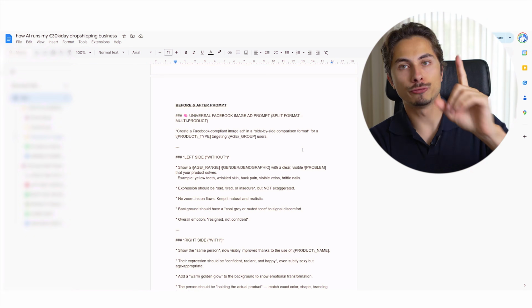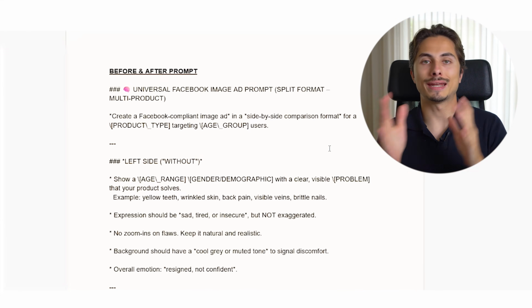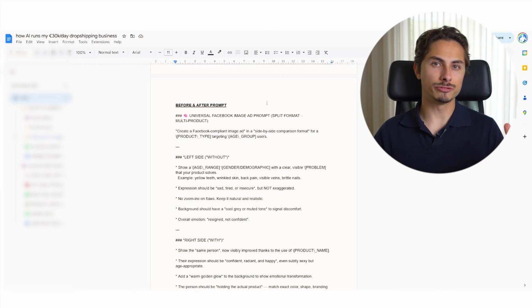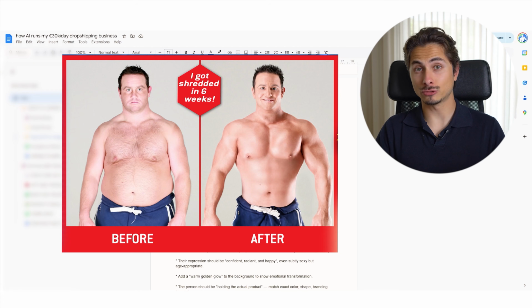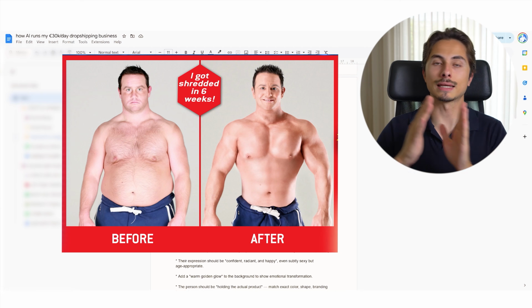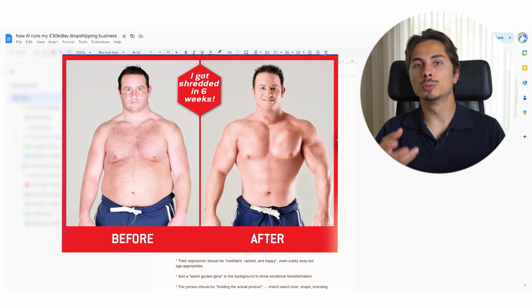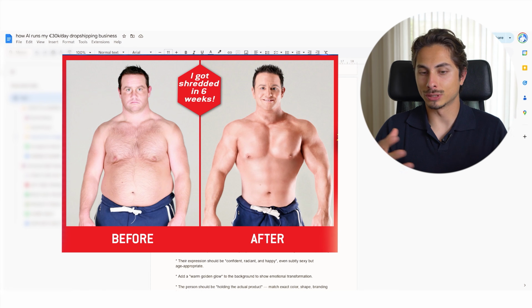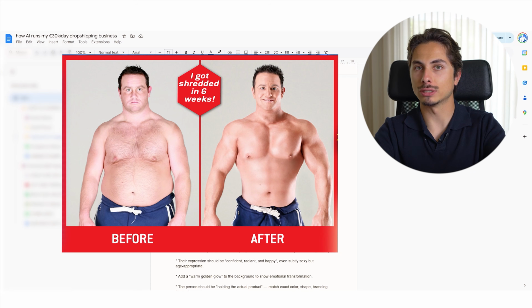Let's get into them. The first prompt we're going to go over is for a before and after image ad. If you don't know what a before and after image ad is, look at this ad right here, for example. It shows the effect of a product on a person, before using the product and after using the product. This is a super powerful ad concept because you can literally see the change in someone's life. This works especially well for health and beauty products, which is what I prefer running in general, because those are the products that have printed me the most money in my dropshipping career. And ads like this work like a charm.